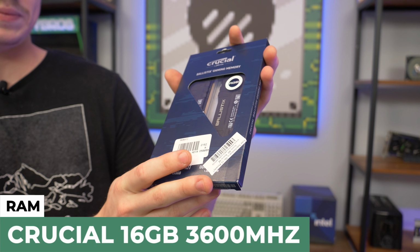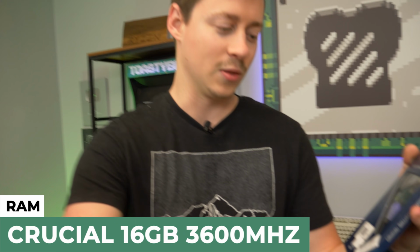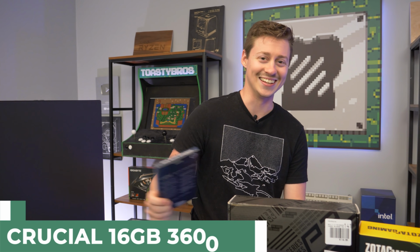And for RAM, we have 16 gigs of Crucial Ballistix RGB RAM, and it's 3600 megahertz, so it's about the fastest you can get right now on a motherboard like this.